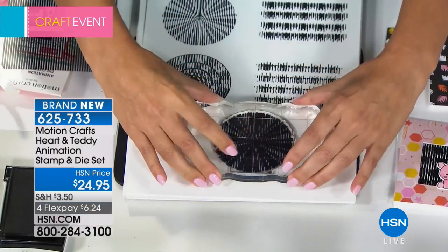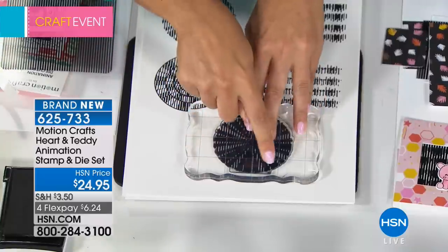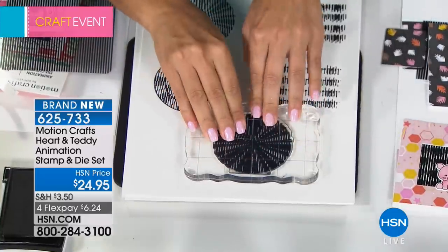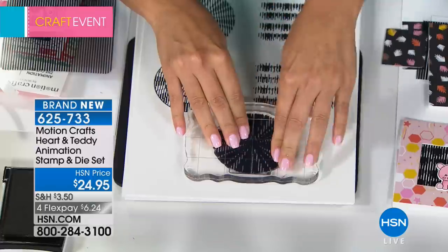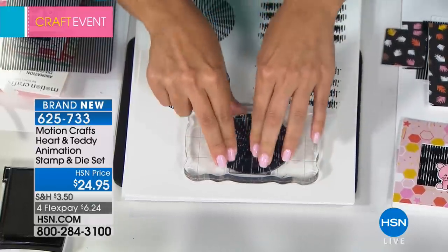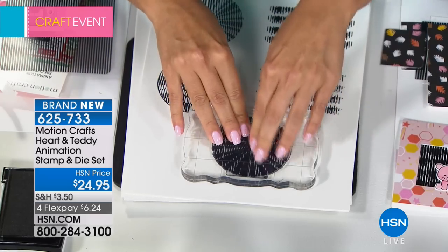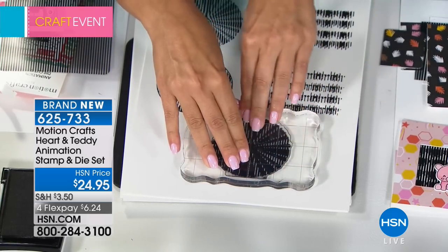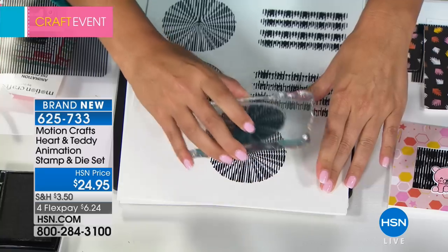So here we're showing you how we stamp it down. What I like about the stamps is that you get a straight edge on the base. So you know how you can place it on your block, and you know that it's going to be straight. And our stamps are made in the USA, so they're high polymer. So that's really good. I really like to go around it because it's a background and you want to make sure that all the lines are good, and then you lift straight up.